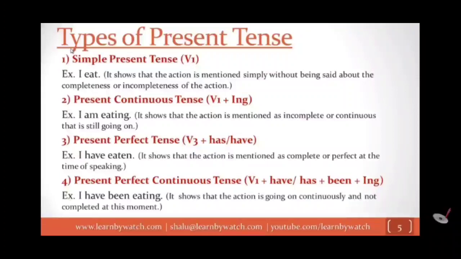Okay, something which started in the past and continues in the present. Like I have been eating. Okay, subject plus have or has plus been you will have to add, then verb plus ing. Alright, like I have been eating lunch since 2 p.m. Okay, it shows that you started eating lunch at 2 p.m. and it's still continuing.